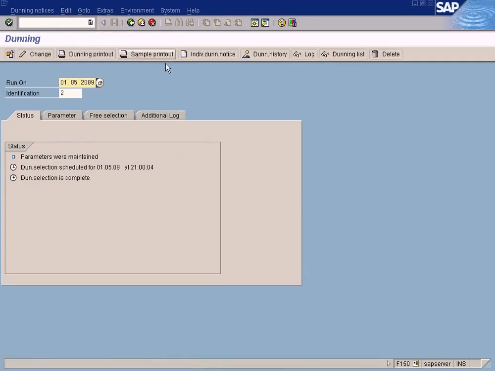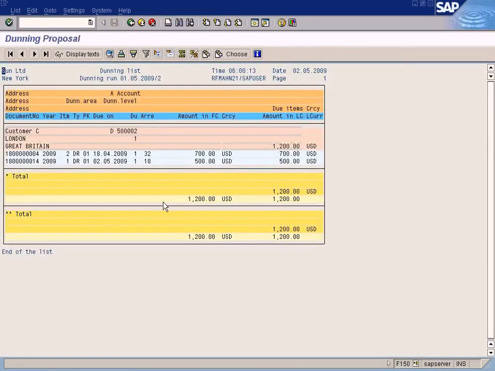This is a good example that we know how the system will select the documents. Okay, now it's finished again. Let me check whether that's 500. Yeah, the 500 is included now.